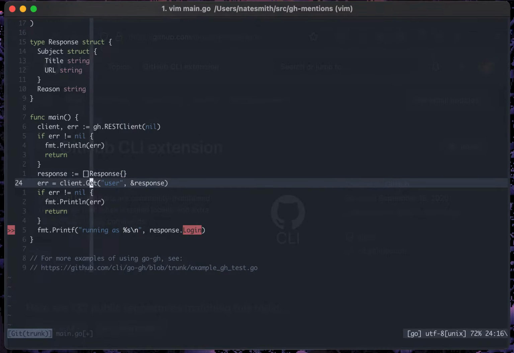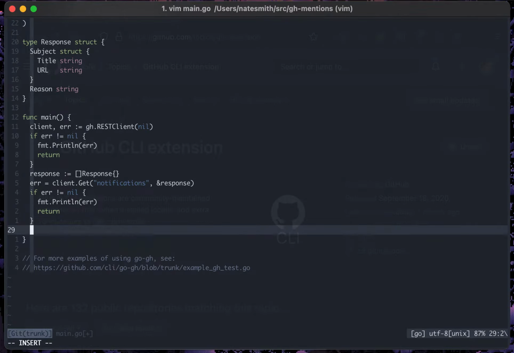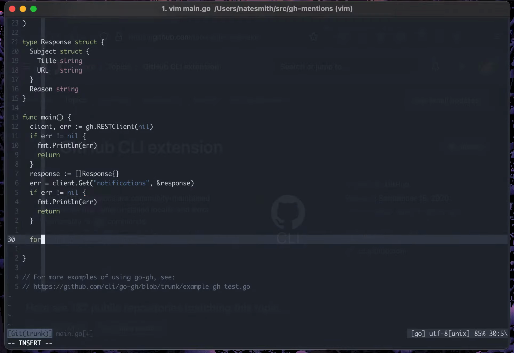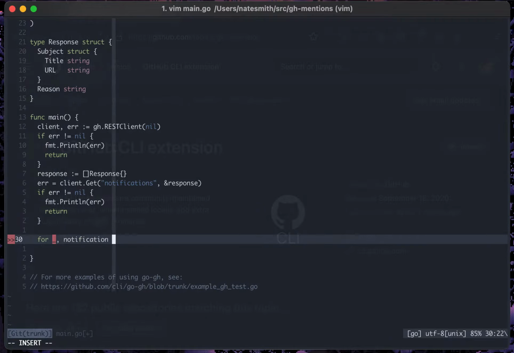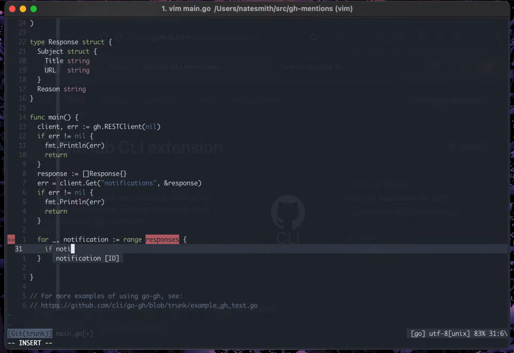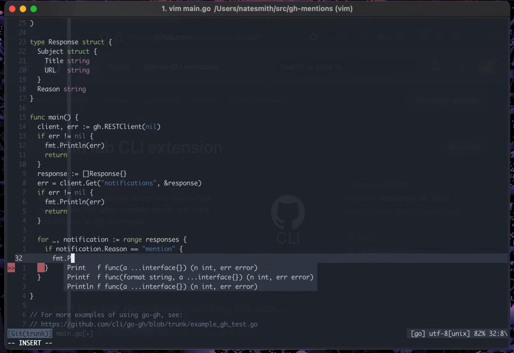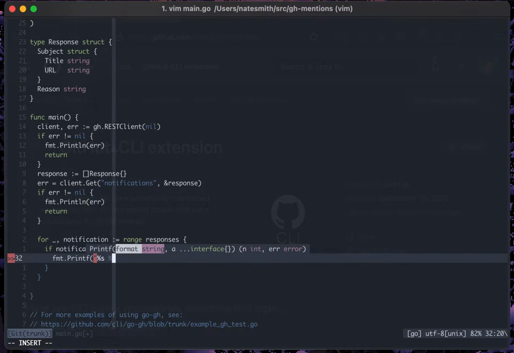We were calling the user endpoint of the REST API. Now we're going to call notifications. Still want our error checking. Now we're going to get a list of JSON objects here in response, so we'll iterate over that. If notification.reason is mention, then print it out.